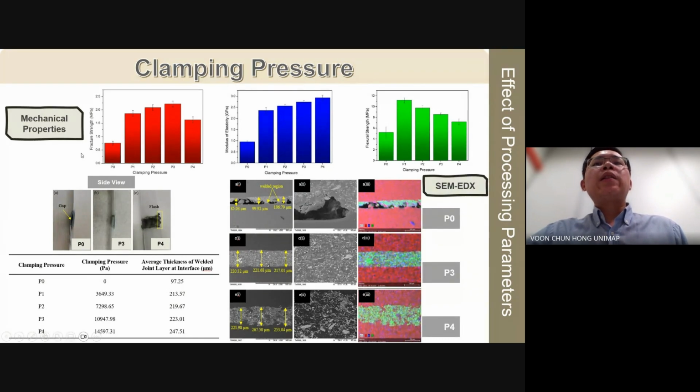We also investigated the effect of clamping pressure on the mechanical properties and microstructure of welded joints. We found that mechanical properties were markedly influenced by clamping pressure. Welded joints without clamping pressure, denoted as P0, exhibited exceptionally poor mechanical properties. This was attributed to inadequate contact between the silicon carbide nanowires and PP substrate, impeding the efficient heat transfer, as depicted in the SEM image of P0 joint, which shows voids throughout.